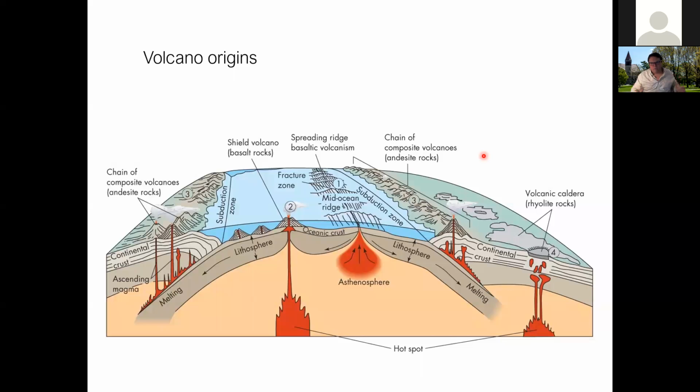So putting this in perspective, any place where you have plates interacting with each other, particularly in the divergent or convergent sense, you're going to see a volcano form. Those volcanoes will be tied to other potential hazards with this plate tectonic cycle, such as earthquakes and tsunamis, obviously. But the key thing here is wherever you have a divergent plate boundary, you're reducing the pressure. A reduction of pressure can cause magma to both melt and undergo upwelling, which will perpetuate more volcanic formation in these divergent plate boundaries.